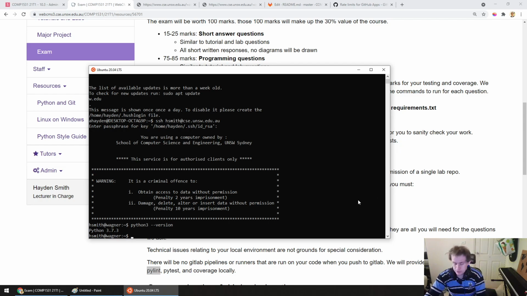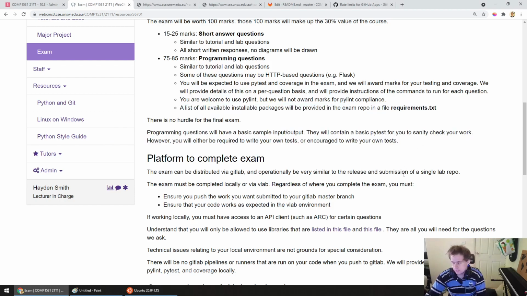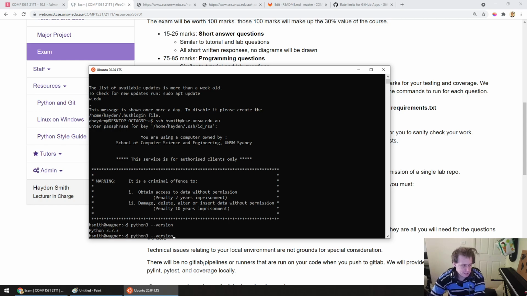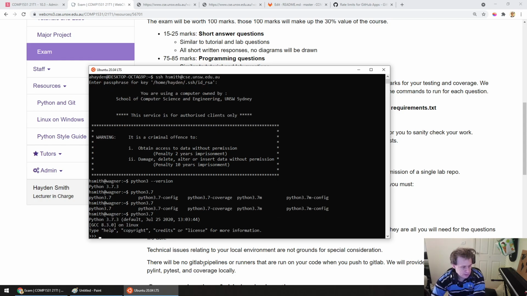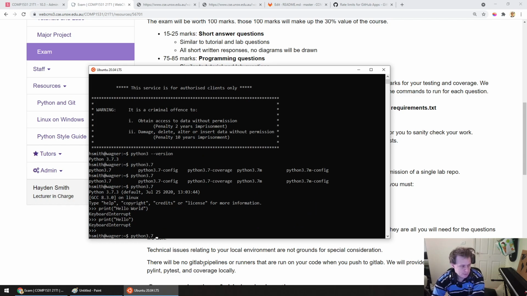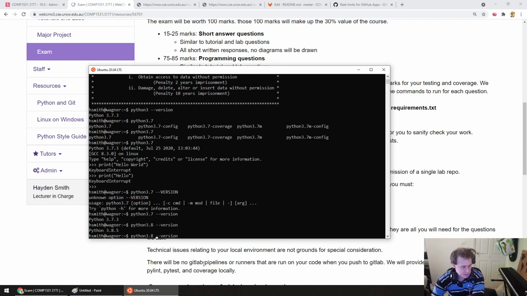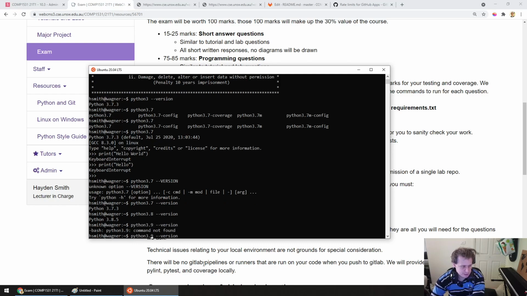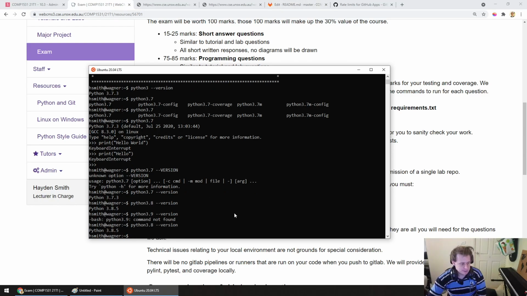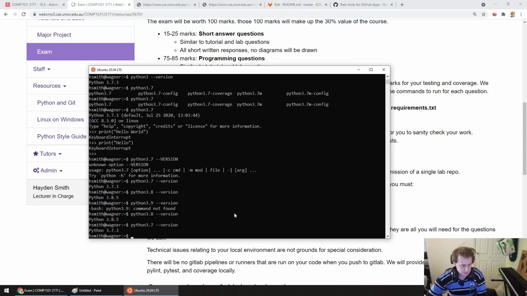Is there a way to downgrade Python locally? I don't know off the top of my head. I know there is. There's a bunch of instructions online. If you work on Windows, I would just Google Windows downgrade Python, or Mac something. Often you can install it alongside, so that when you work with Python, you just type in python3.7 or something. That's kind of how it works here. There's Python 3.7, and then on CSE there's more versions. So if your default is Python 3.9 or 3.8, at the very least you should be able to install Python 3.7 and then call it manually. But also, if you haven't had issues with your project, there's a good chance you're not going to have issues with the exam. But it's definitely worth checking.